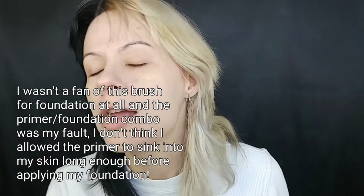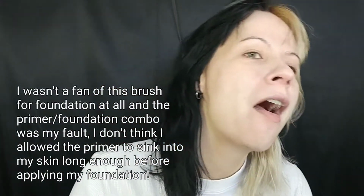I normally stick to the e.l.f. one and the CoverGirl one, especially when it's cold outside because of my dry skin during the winter. This brush sucks. I'm sorry. I feel like I'm getting an awful amount of coverage when it comes to this brush. So I think I'm going to switch.